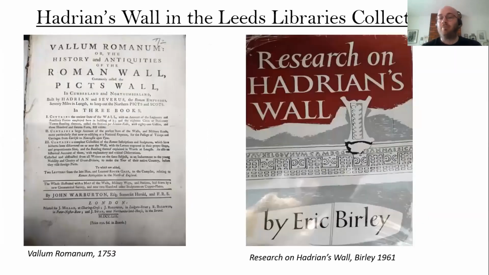And once again, we just have a couple of really nice items of stock about Hadrian's Wall. The first one is Bellum Romanum from 1753. What I really like about this book in particular is that because it's 250 years old, it describes Hadrian's Wall in a completely different way to how we see it today. It shows that even in the last 250 years, Hadrian's Wall has completely changed the way it looks. And then if you want to know why the wall was so important to put up in the first place, Eric Burley's book called Research on Hadrian's Wall is an absolutely brilliant book which describes why the wall was necessary to guard the Roman Empire.